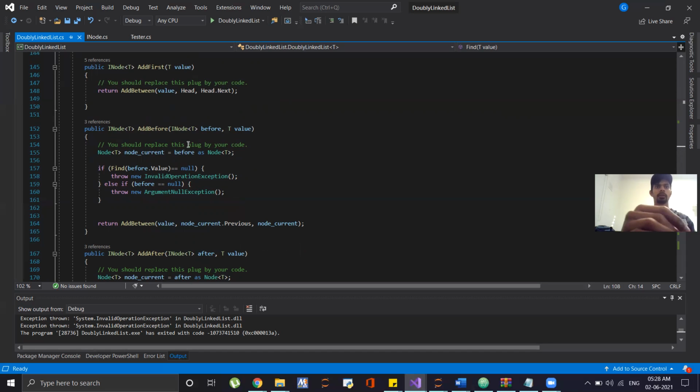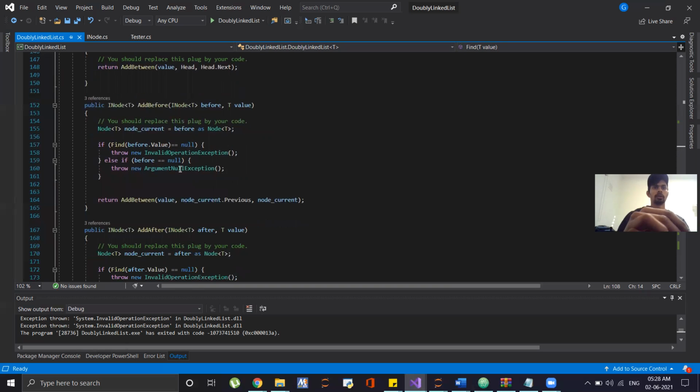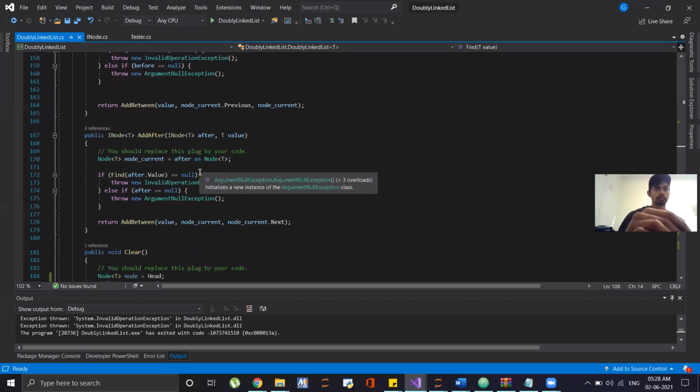Add before is like add after, but here we insert before the node. So we pass in the node and a value, and we create that node and check that it's valid, the value is not null, and the before node is not null, and then we use add between to insert the node before the one we passed.